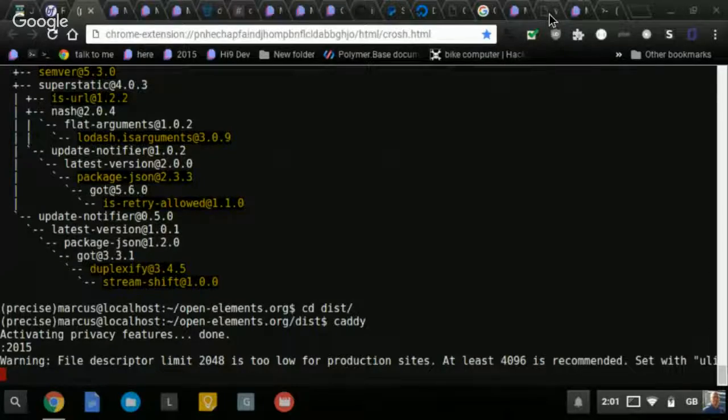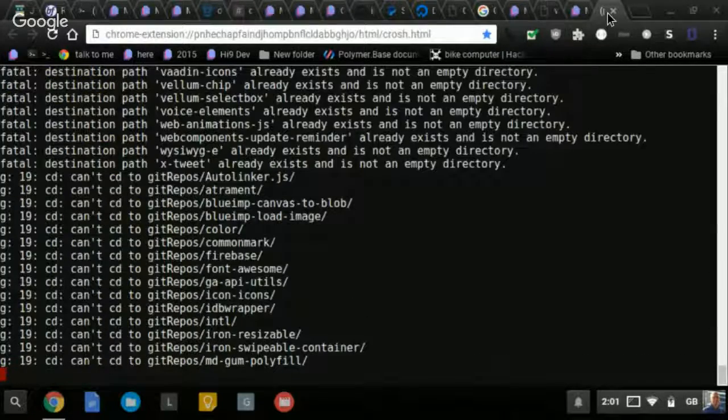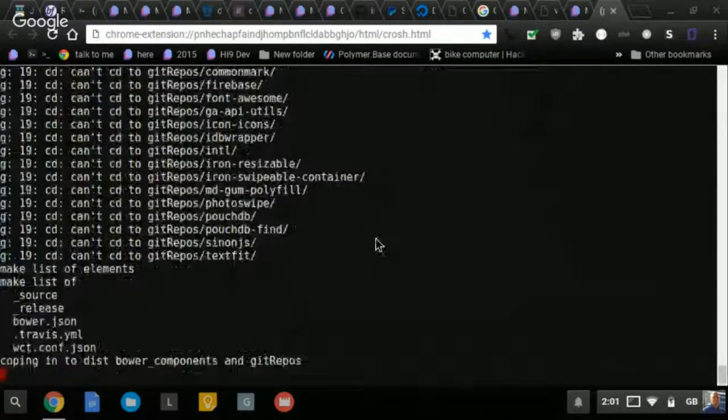That's my local server. There we are. So it's made a list of elements, a list of sources, bower.json files, and everything. Yay.